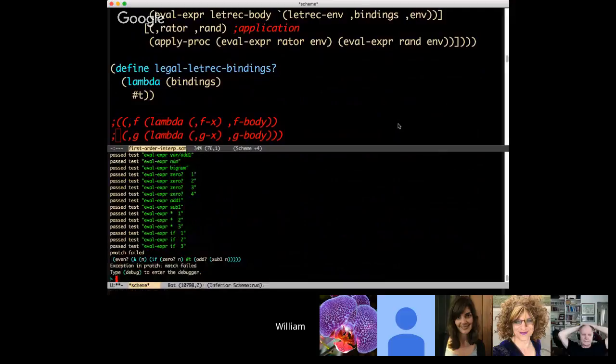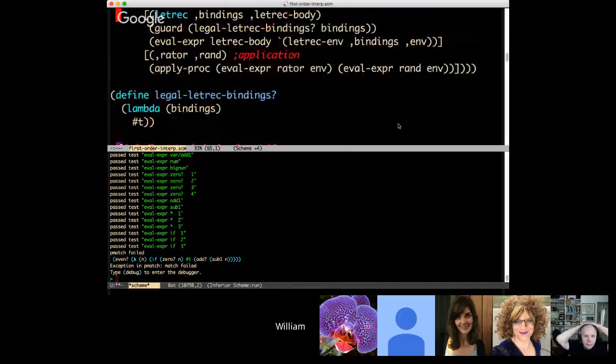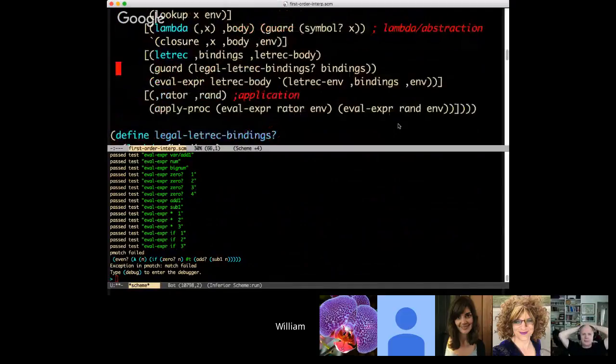P-match failed. Okay. What did I do wrong? Letrec bindings. Letrec bindings inv. Okay, so what did I do wrong here?